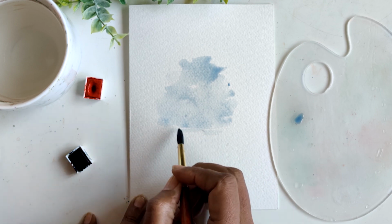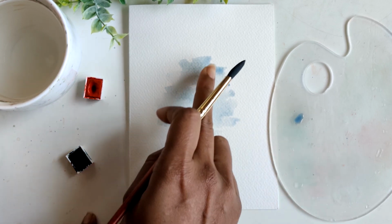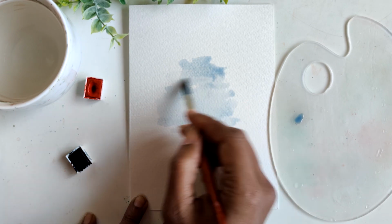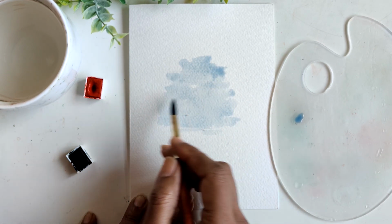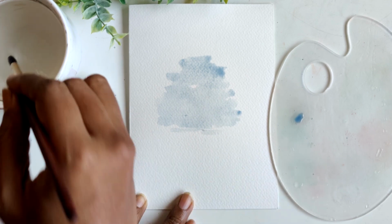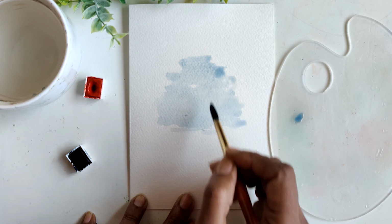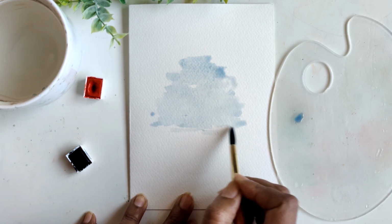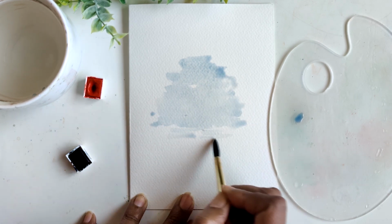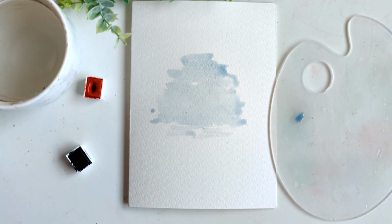Have some stray lines like what I'm doing over here, leaving a little bit of white space between the top and the bottom, a little bit of jaggedy edges off to the side. Push your color around. Feel free to leave some white space on the inside if you want to. I'm going to get a little bit of water and kind of add a lighter feel to it around. And then washing off this brush ever so lightly.